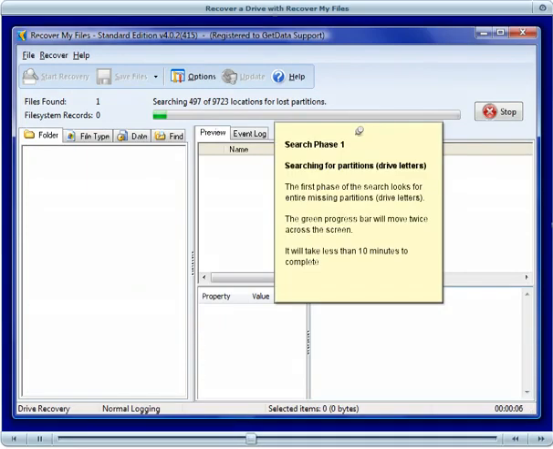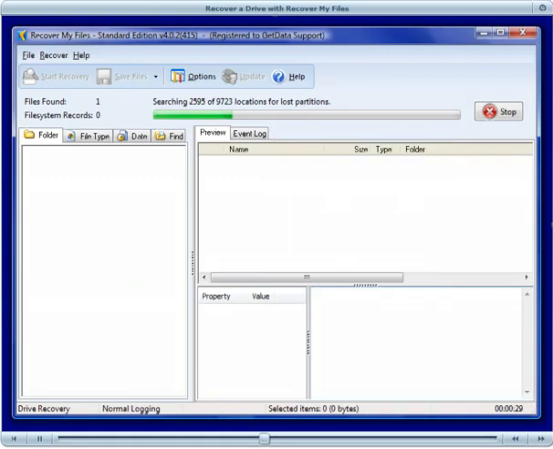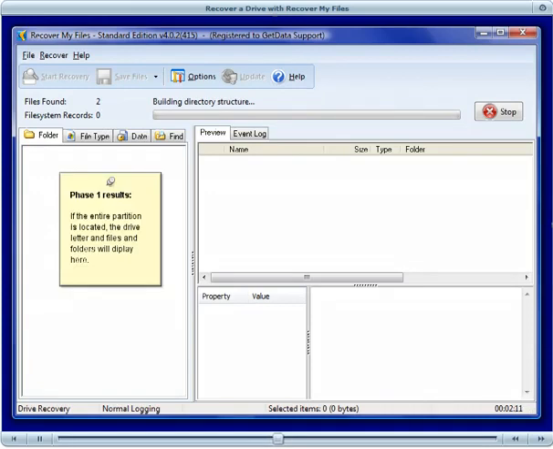The first phase of the search will scan the drive looking for the entire missing drive letters. The green bar will move across the screen twice and it will take less than 10 minutes to complete. Once it finishes a partition search, if it finds a drive letter, it will now build and show the search results.